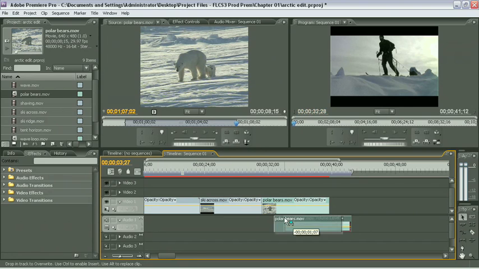Now there are reasons to do this for normal video. One of the reasons is you can change the in or the out points of the audio separate from the video. But in our case, I just want to take that audio clip and hit the delete key and remove it from the timeline completely. Now pretty soon we're going to be replacing that audio with some music, but let's finish out our edit first. I've got a couple more clips left.